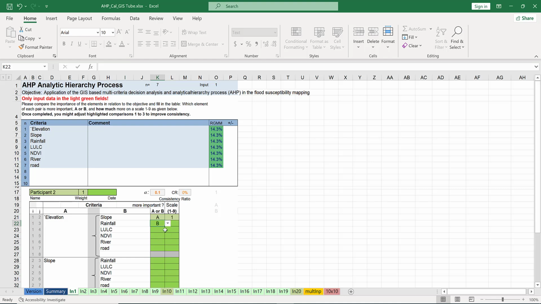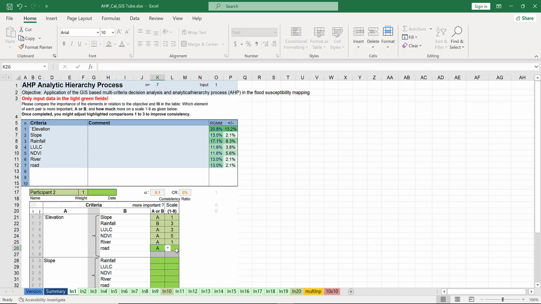Okay, B. So let us continue our comparison. Elevation against land cover. So A is more important. Yes, 3. Okay, great. Elevation against NDVI. A is more important. Okay, 5. Okay, great. Elevation against river. Equal importance. 1. Okay. So elevation against road.